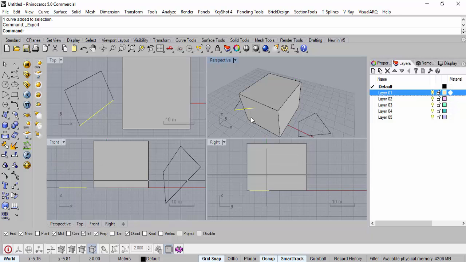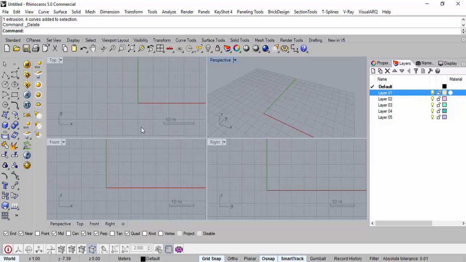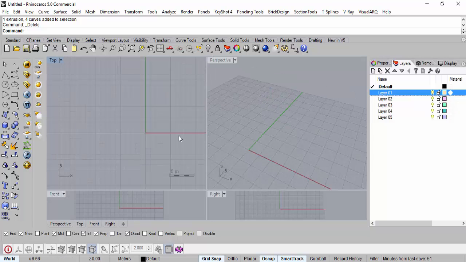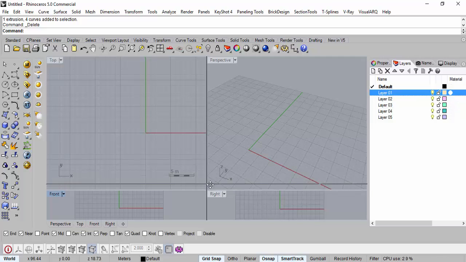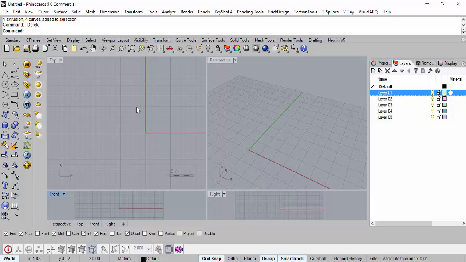Now, what should we look at? So let's just say Control A and just delete this, and let's just look at some interesting features of Rhino. Fine. So I will not start with all of these. We can look at these later. But I'll show you some salient features about Rhino. What things you can do in Rhino which you can't do in SketchUp.